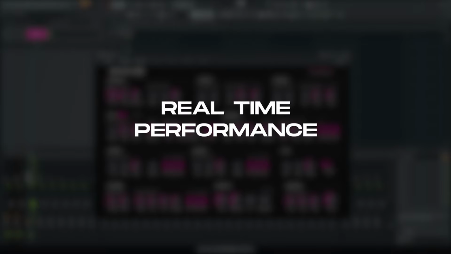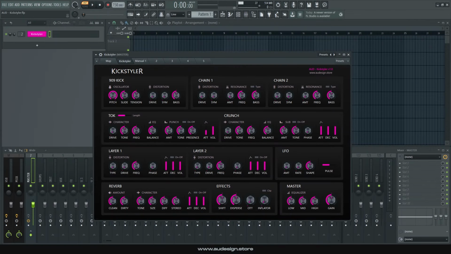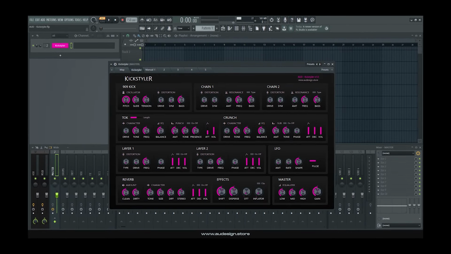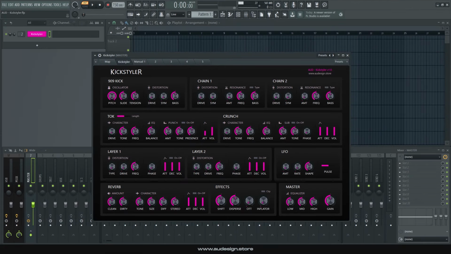Number 3. There is no latency. Literally none. Well, that's a lie, it's actually 0.05 milliseconds, but come on. That means you can actually use it in your song, alongside all the other synths and things you have in it. I also want to say, and I guess that counts as number 4, that I made this patch.